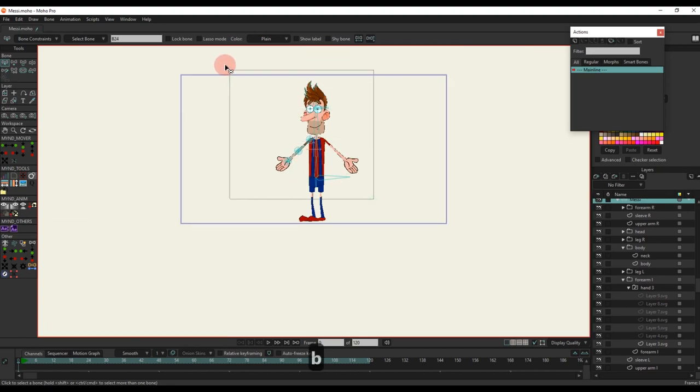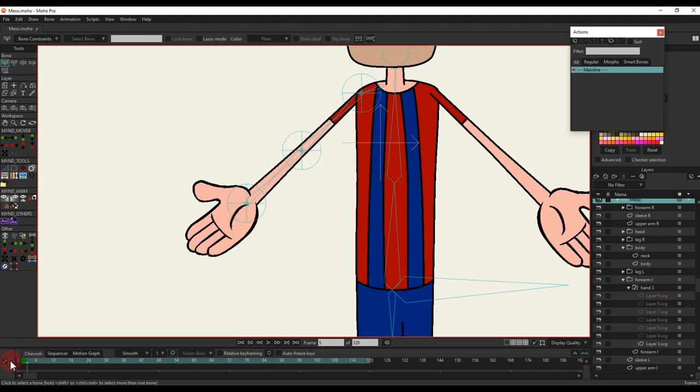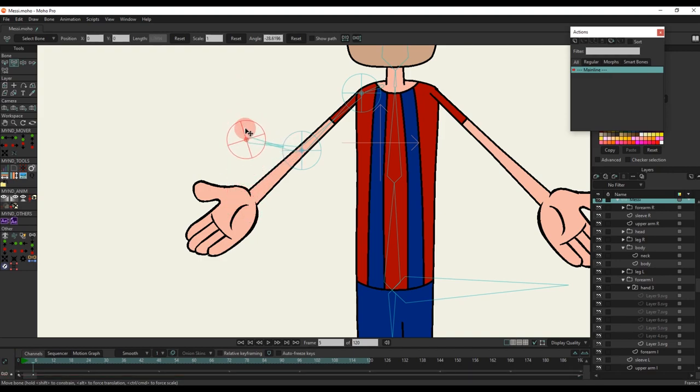Press the S key and hold down the left mouse button to drag it to the left to lower the affected area to zero. So the bone in the left arm is done. Do the same for the bone in the right arm.